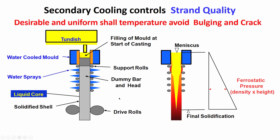Now, let us look at the temperature distribution and the inside core and things like the shell. So, as I have told you, this yellow is molten steel, the red indicates shell, solid shell. So, when the strand has come out of the mold, the solid shell thickness is not much, but it should be sufficient to withstand the ferrostatic pressure.